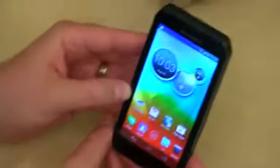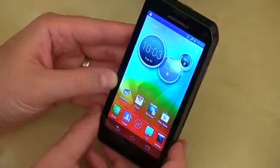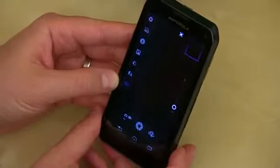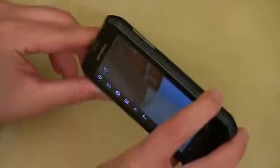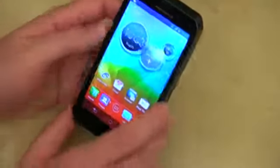Nice job for Motorola. Let's see how quickly it activates the camera for the very first time. Go. All right, sort of quick. Take a picture. Pretty quick there as well. Ice Cream Sandwich, by default, the camera is pretty zippy.